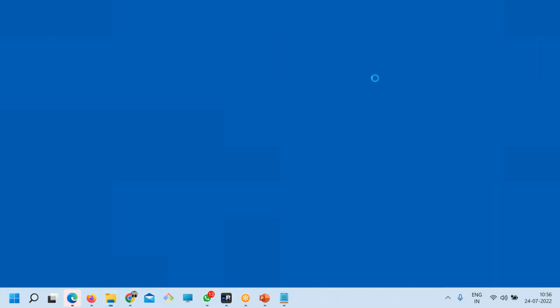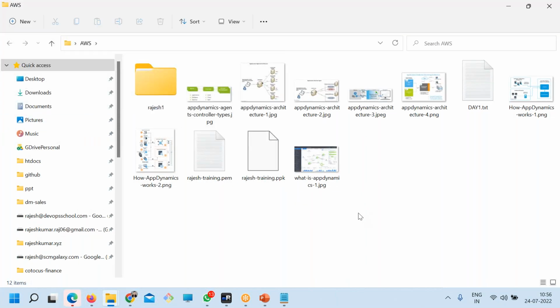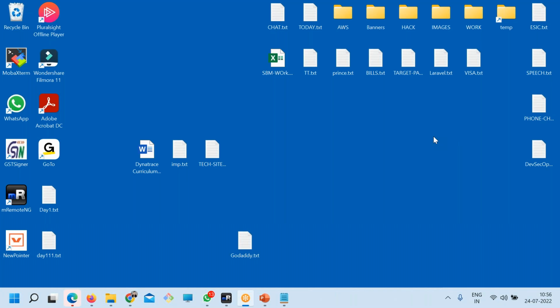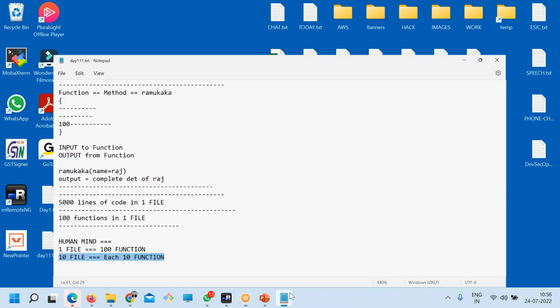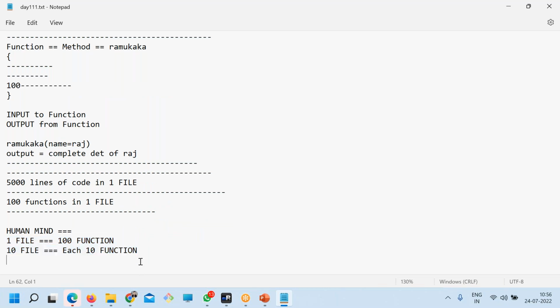And then folders also come accordingly. See, I could have kept everything in one file, everything in one folder. Why am I not keeping it? Because I'll get mad actually. Because my mind is not designed for that. I'm not sure about you guys, but I feel comfortable with this one. Do you?